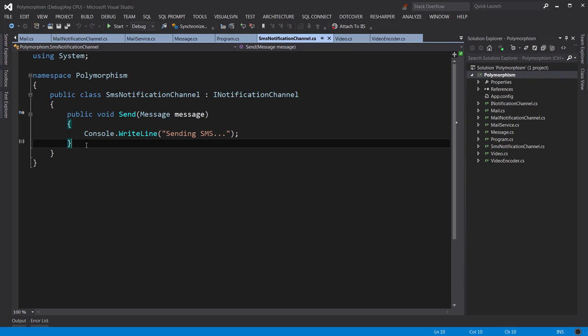Now, there is also a different way to implement the exact same scenario in C#, and that is using events and delegates. And that's something that I have classified as an advanced topic, which you can find in my C# Advanced course. So in my C# Advanced course, I introduce you to the concept of delegates, and I actually have a video on my YouTube channel called Events and Delegates, where I introduce the exact same problem, but use a different solution using an event and a delegate to implement that kind of extensibility. So in case you're passionate about learning all this stuff, that's an additional video you can look at.